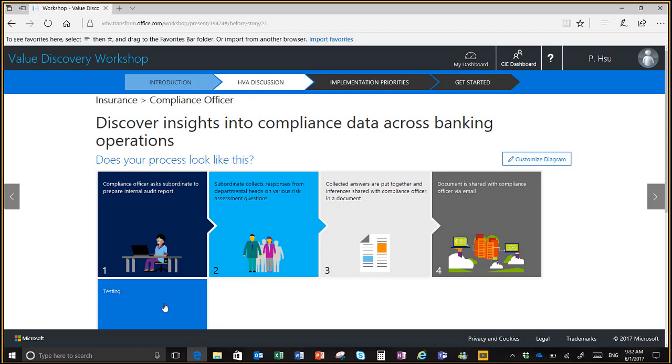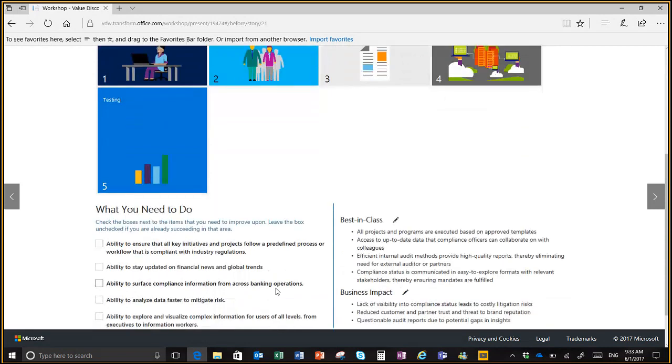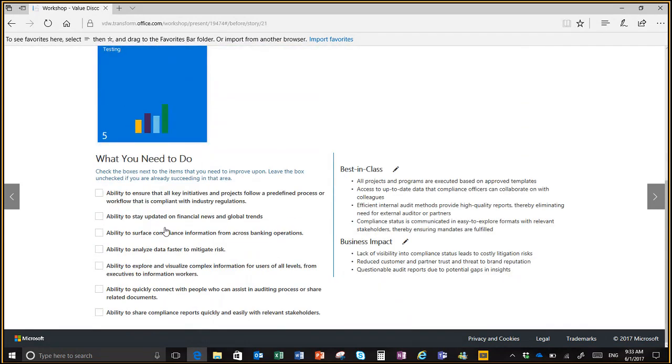So you're sort of becoming that consultant at that point, right? The facilitator to say, okay, let's all take a step back and let's look at the bigger picture, right? And like trying to capture that process. So here is where you're actually going to get sucked into a fairly deep conversation, because now you're letting the customers discuss how their current process looks like. At the bottom of this page, you can also show them, if you want to, is what you need to do to be better, right?